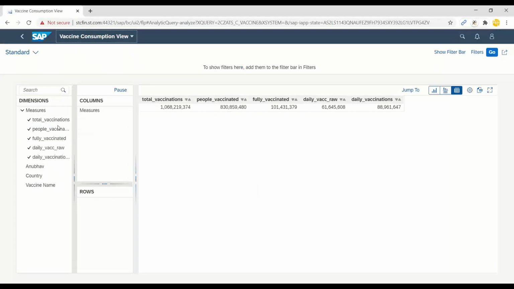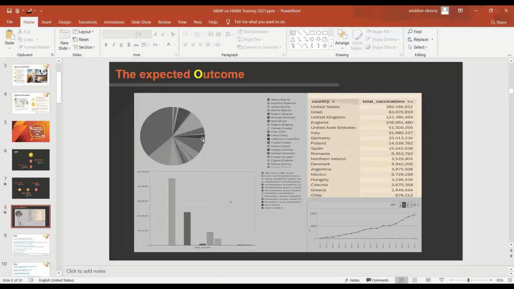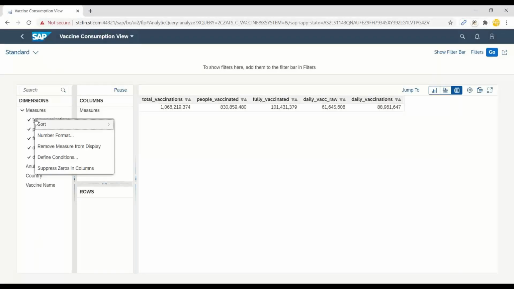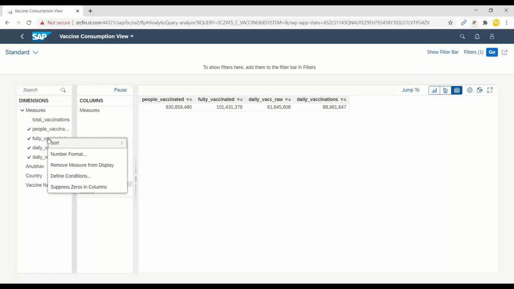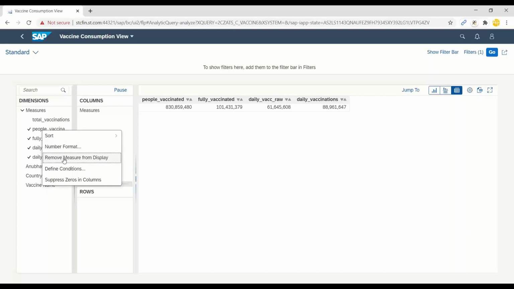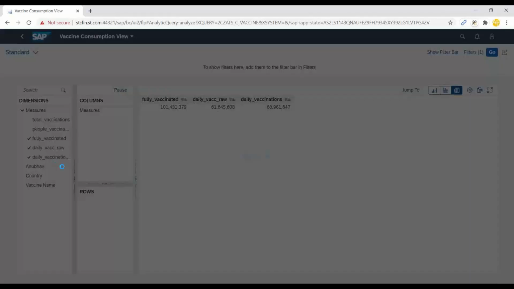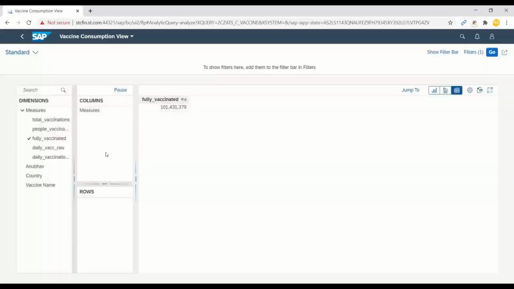But now, just for the demo, I have taken a very simple use case. So let me first go back to the PPT and show you this. First we want to see a pie chart showing the distribution of total vaccination per country. So I'm going to right click and remove everything except the total vaccination. I will keep the fully vaccinated number, but the rest I will remove from my measures.